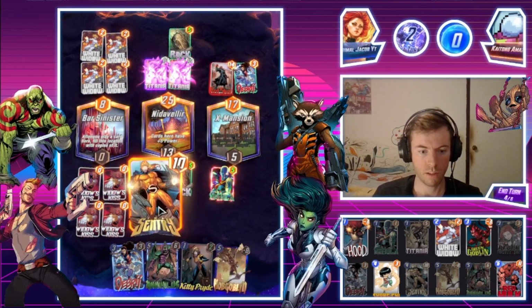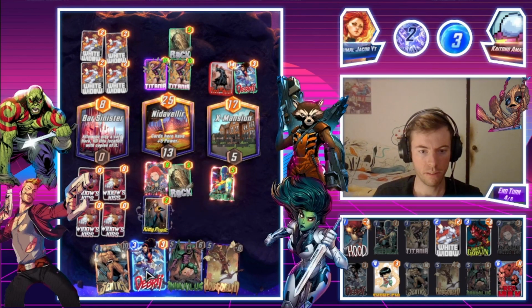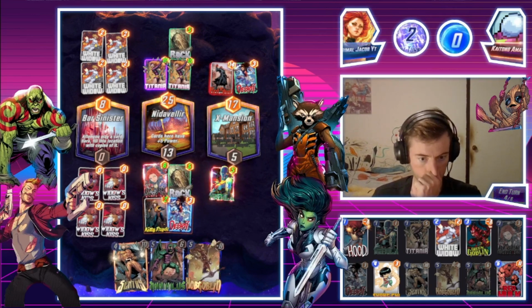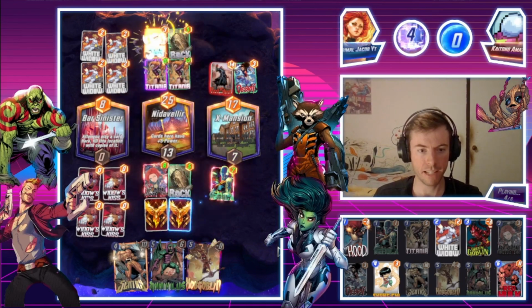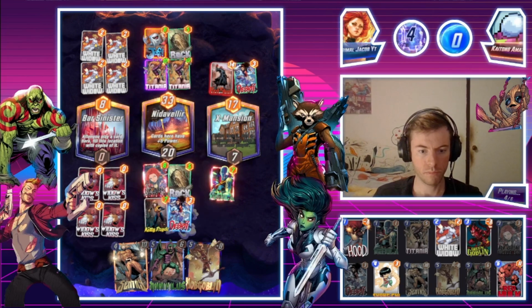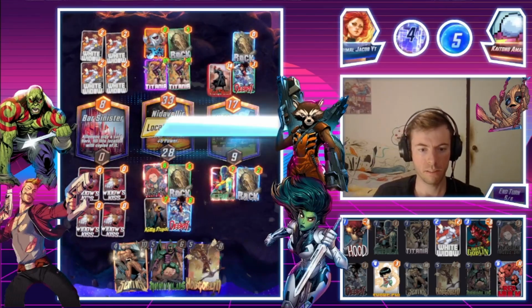I think I'm going to go Kitty Pryde. I think we'll go Kitty Pryde into Debrii here and see how we go. I want to block up this location, just in case they try anything sneaky. Okay, Debrii. Away we go. Yes.